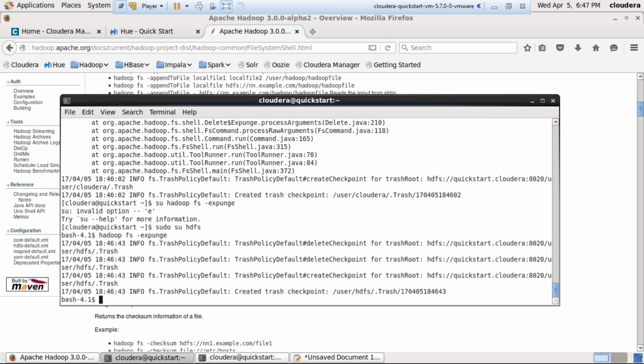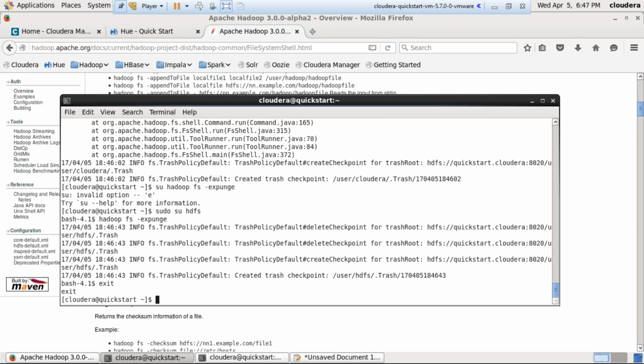So if you look closely into this one, Hadoop fs -rm -r /tmp/tb admin.